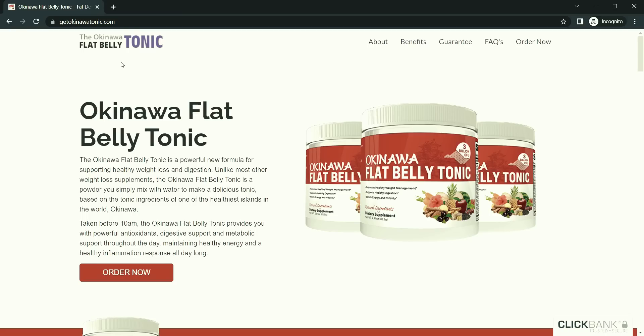So Okinawa Flat Belly Tonic — the search for the secret is the origin of this amazing supplement. It is believed that the secret to Okinawa longevity is a combination of ikigai (reason to live), support systems, and hara hachi, a dietary practice. While reasons to live and support systems are philosophical and socio-economical aspects, dietary rules are something we can intervene and improve. After long research and tests, Okinawa Flat Belly Tonic is the result — a revolutionary and potent weight loss product that promotes natural and healthy weight loss and improves your general physical and mental health.